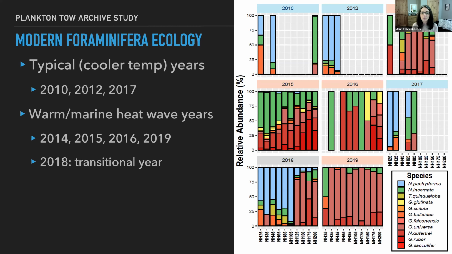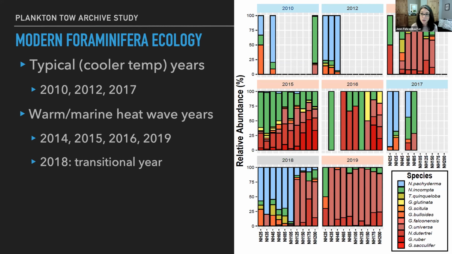And what we can do with this data, interestingly enough, now that we know that we've seen these species here, is look for marine heat waves in sediment cores that we've obtained off the coast of Oregon and see if we can do a climate reconstruction. If we find these species in the sediment cores, we can tell how frequently they've happened in the past. And if we don't find them at all, that would suggest that what we're seeing today is pretty unique to the modern setting.